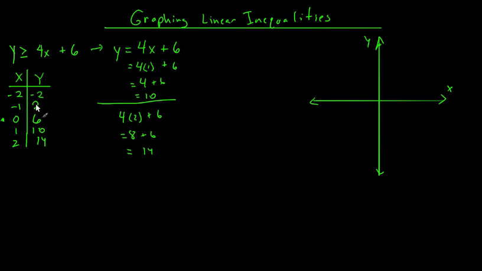Okay. Alright, so we need some points. So let's see, we'll pick 2, and I'll just go ahead and pick this one and this one. And the reason I like to pick these is because they're not right next to each other, so it makes the line more true. And so if you have (-1, 2), I'm going to go over left 1 and up 2, so about right there. Okay, and then I have (1, 10). (1, 10) is going to be kind of hard to graph, but let's see if I can do it. 1, so that's 3, 4, 5, 6, 7, 8, 9, 10. So we're up here somewhere. I'm going to do this down.